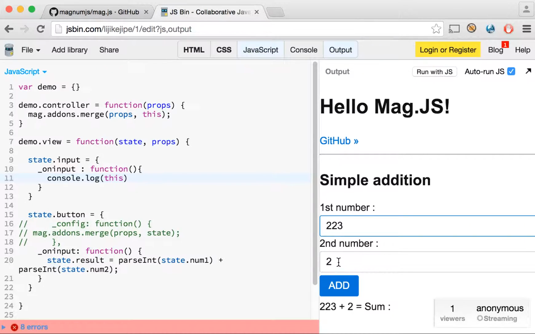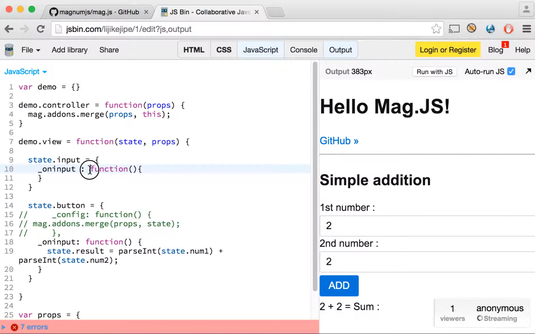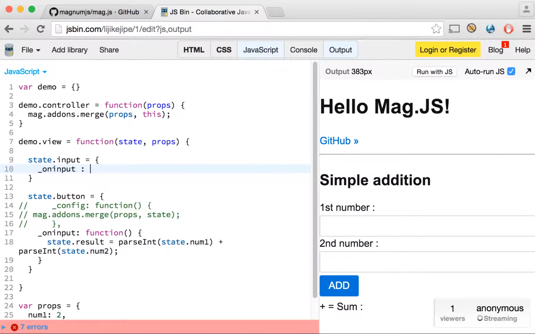That will give us the actual value that's being typed, and you notice how now it's on the bottom as well. See? So it's just hooking into the onInput event. You can do a no op there. That will still work.